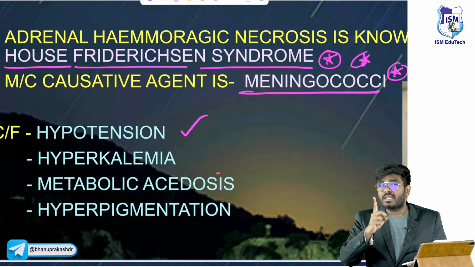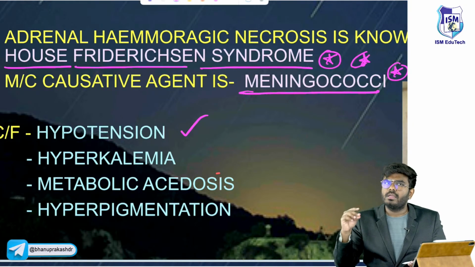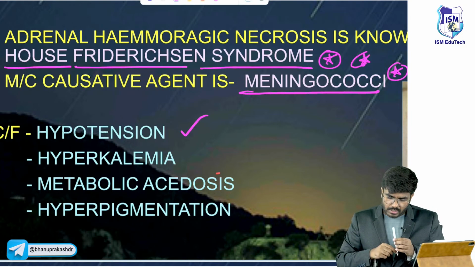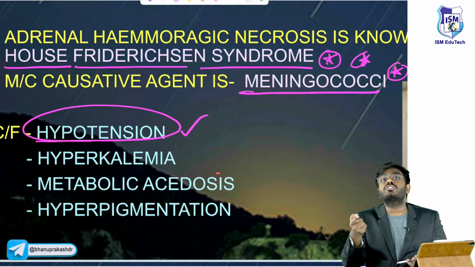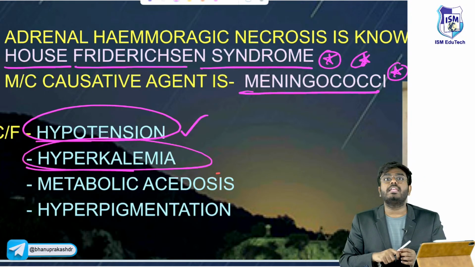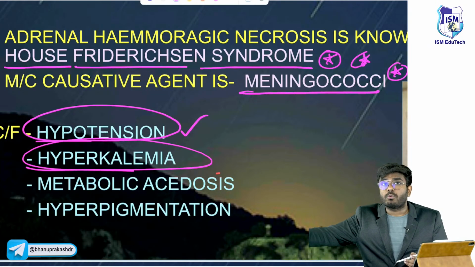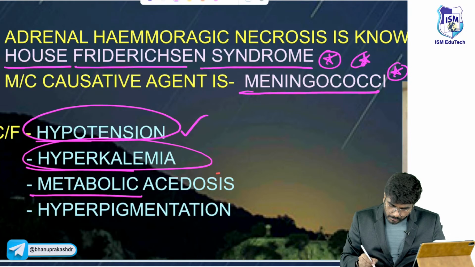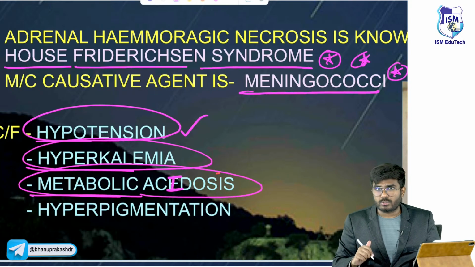And cortisol is also very important. Cortisol also comes from the adrenal gland only. Cortisol is very important for maintaining tone in the blood vessels and for maintaining BP. Aldosterone is not there, cortisol is not there, so hypotension. As aldosterone is not there, potassium is not going out, leading to hyperkalemia. Protons, H+, are not going out either, accumulating in the body and leading to metabolic acidosis.